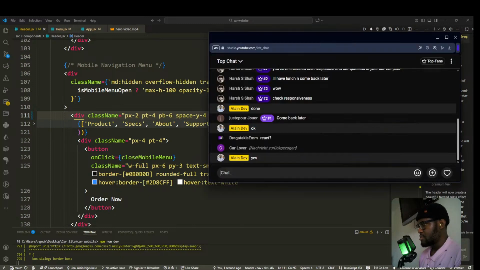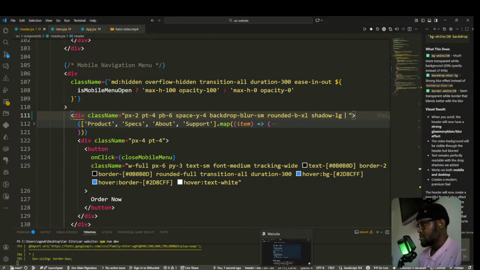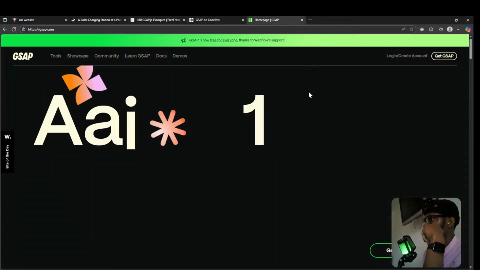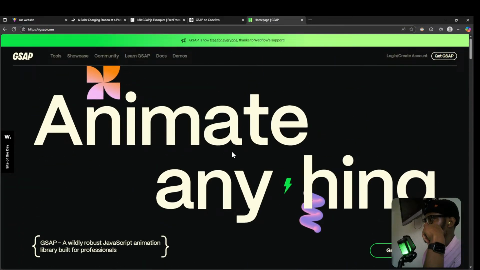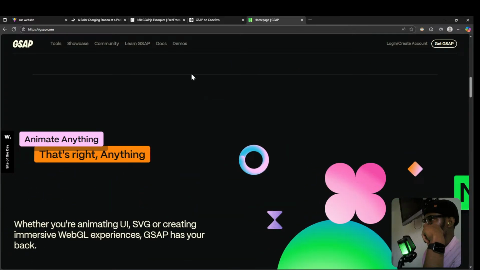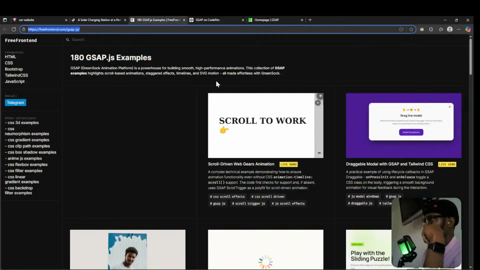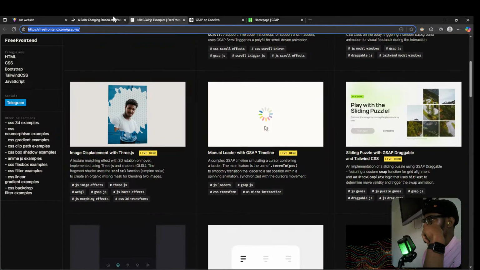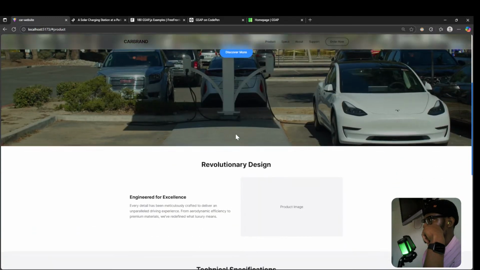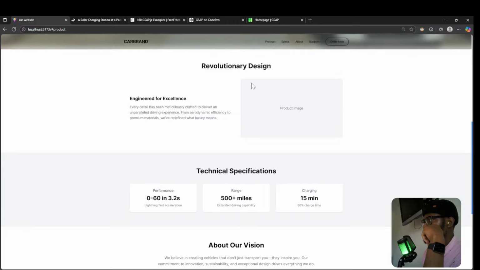So let us focus. So now let's go and look for imagination. For example, yeah, let's go on JSON. Product image. Okay.